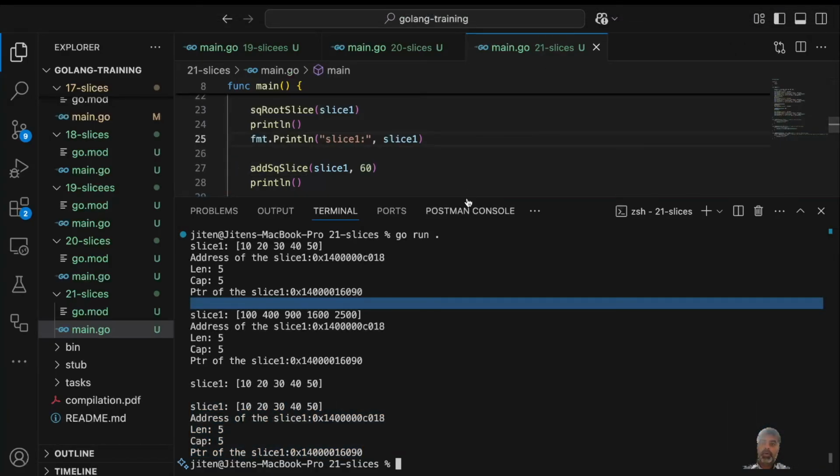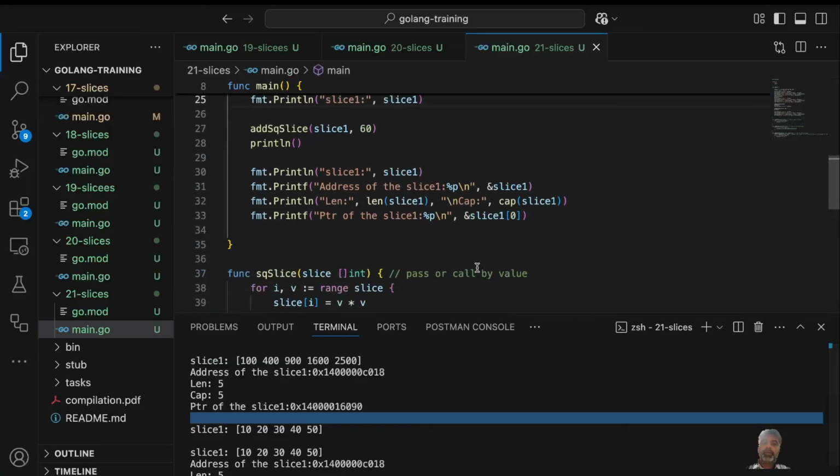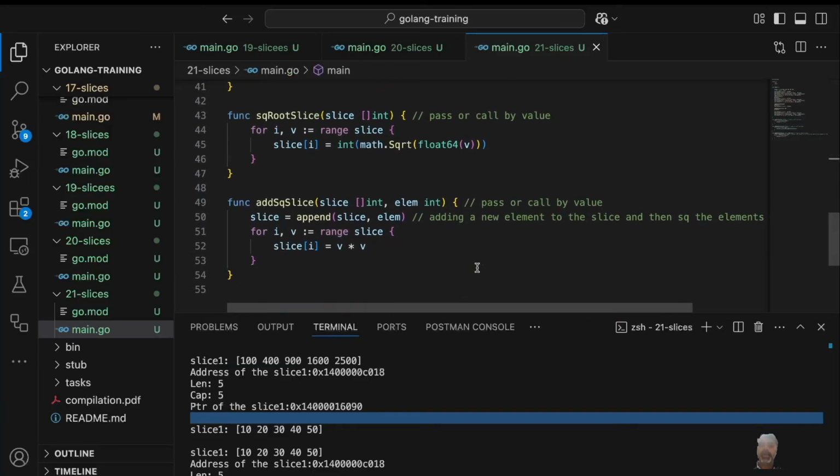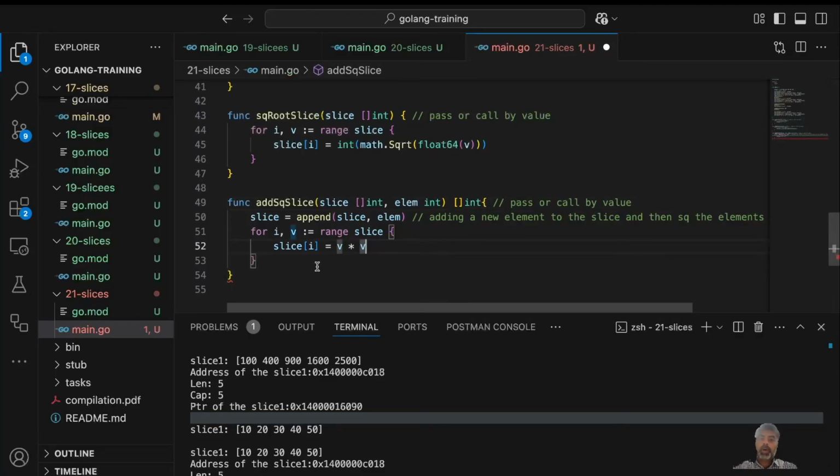So what is the solution we can do to solve the problem is, number one, whenever you append the slice inside a function, whenever you see that the slice gets appended inside a function, always return the slice. So what exactly you are doing?